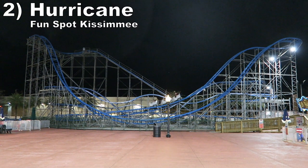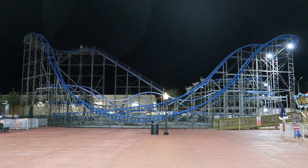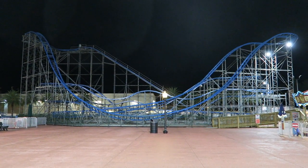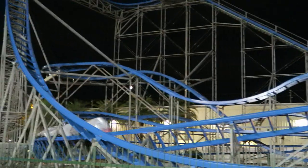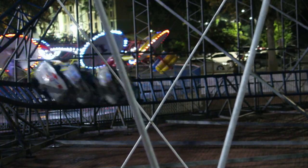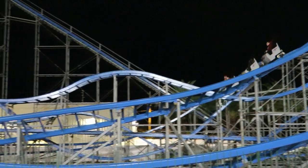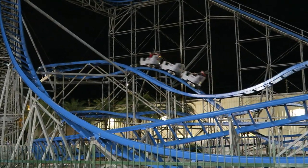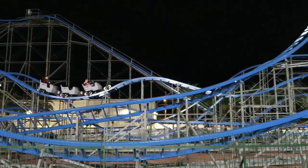Number 2: Hurricane at Fun Spot Kissimmee. This is a clone of Casino Pier's Starjet that famously ended up in the Atlantic Ocean. This one looks janky, but it thankfully is comfortable minus the low turn after the second drop — brace yourself for that one. The near hairpin turns whip you into them, and most notably, this coaster has several spots of airtime. The hills in the middle are the highlight as they have some bona fide ejector airtime.